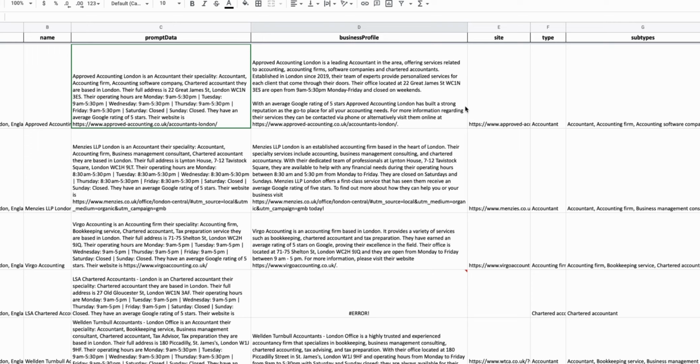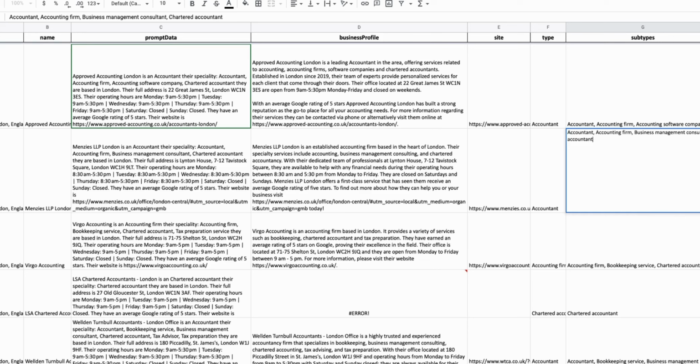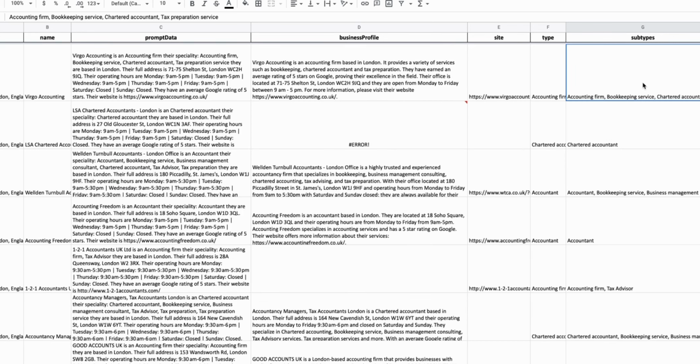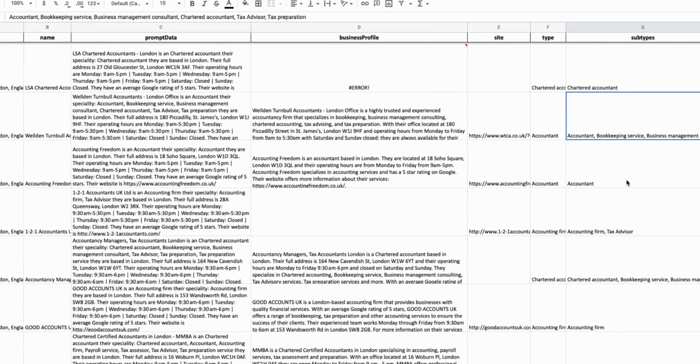The more data you give it, the more you can do with it. So for example, you could be doing top 10 accounting services in London. You could be doing top 10 business management consultants in London. You could do top 10 bookkeeping services in London, all from the same data set, because as you can see, you've got bookkeeping services. The ones that don't mention it, you just wouldn't include them because that might not be a service they offer. But these are different keywords that you can target, again, with the same data set. And if you have a larger data set, again, the possibilities are endless.